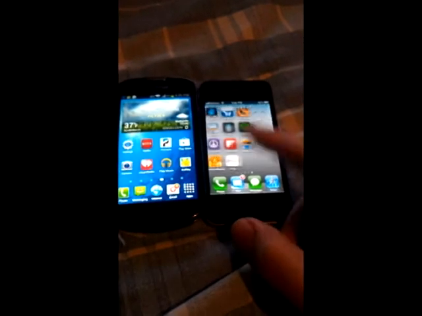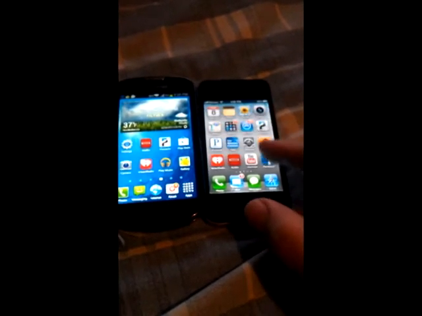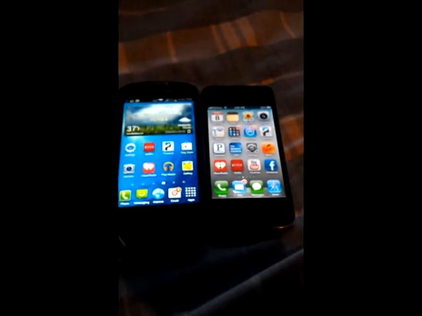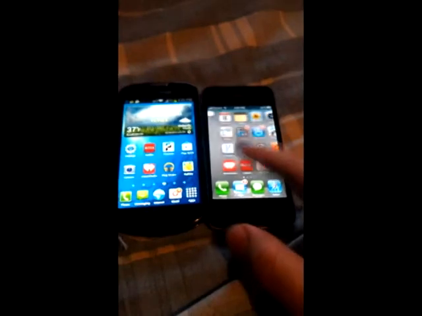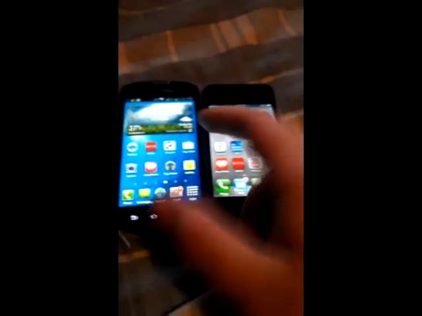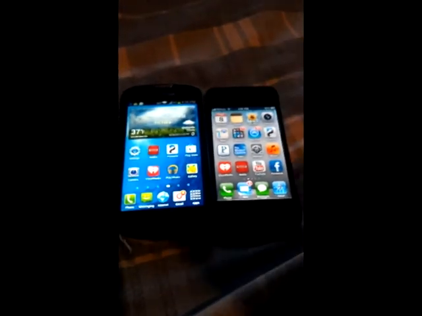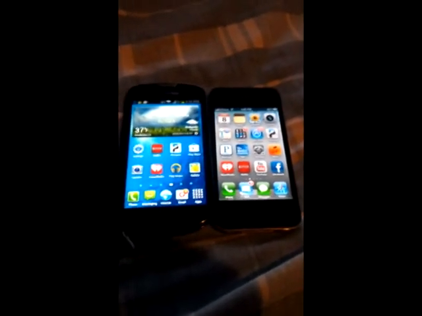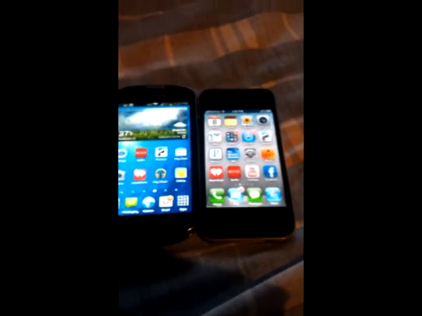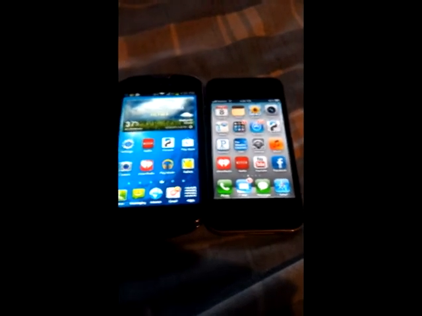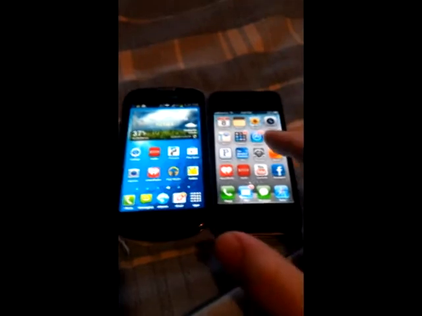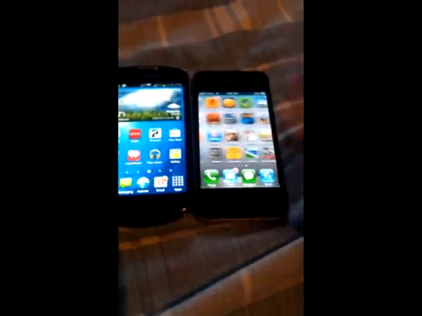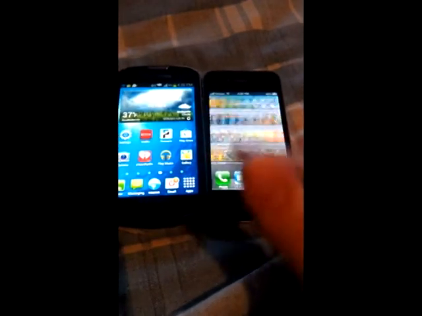And while that may seem like a restriction to a lot of people, in ways it can be good, because you're not going to have to worry about getting those apps that are going to crash your phone and things like that. But if you do get an Android phone, you don't have to download from other app stores. You can just download from the Play Store and you will be good. You shouldn't have any trouble with any viruses or anything like that. I never have. So, on the ease of use side, however, the iOS systems are very easy to use.